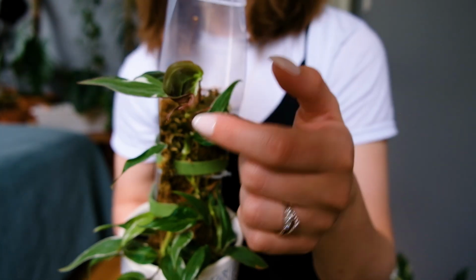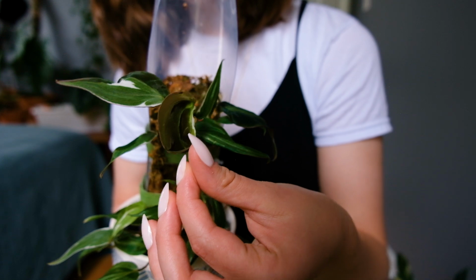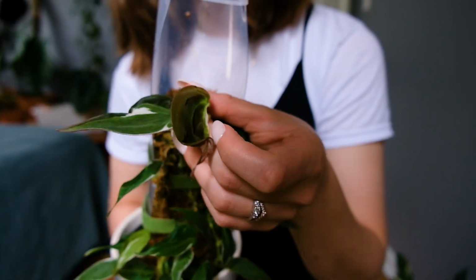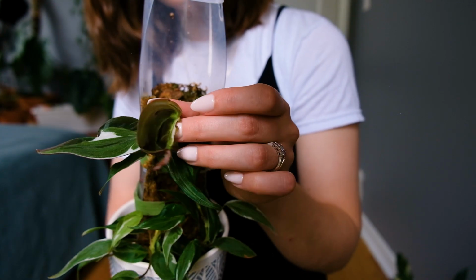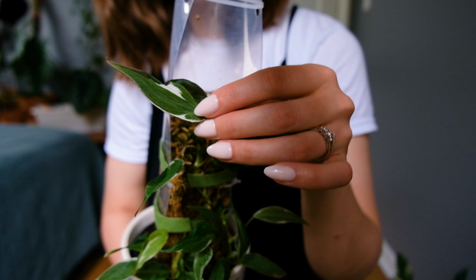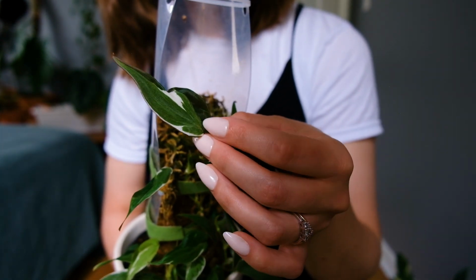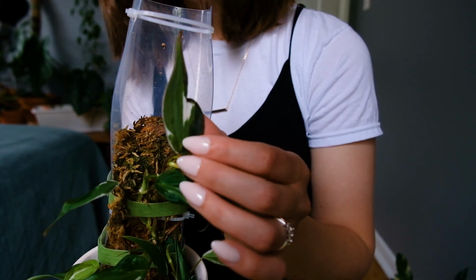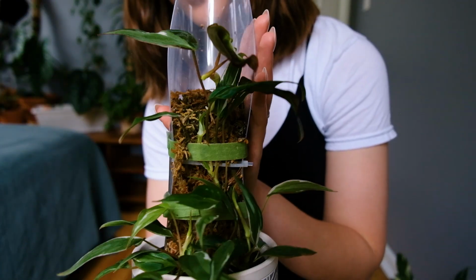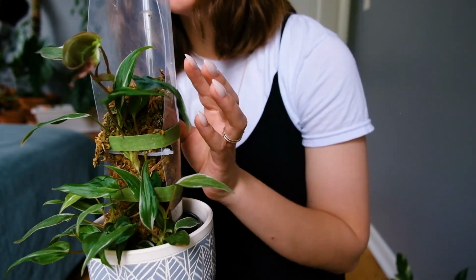So this leaf in particular is a little bit deformed. I'm hoping that it kind of comes out of its shell a little bit, but it's okay if it doesn't, because my goodness, that color. I don't know if it's really coming out on camera, but it's so reddish and beautiful. And look at this leaf right here that came out just before it. I'm sorry, but what? That's so pretty. This leaf alone is enough, I think, to sway my opinion on the plant because wow. And overall, it's just looking so much cleaner, so much nicer than it was before.